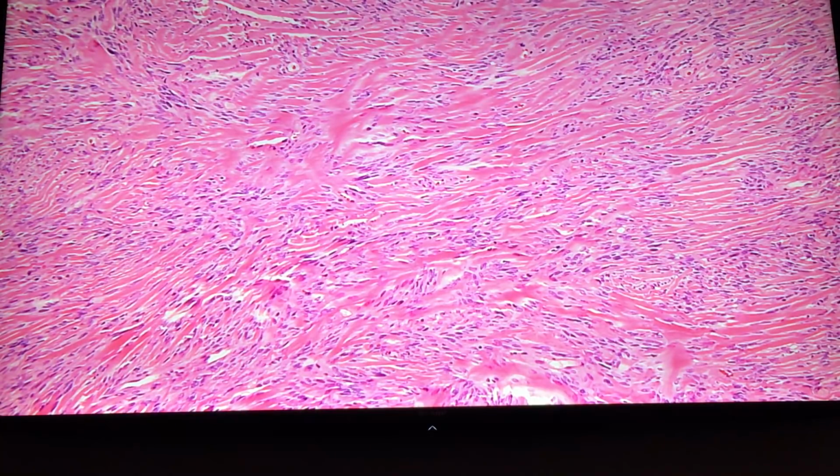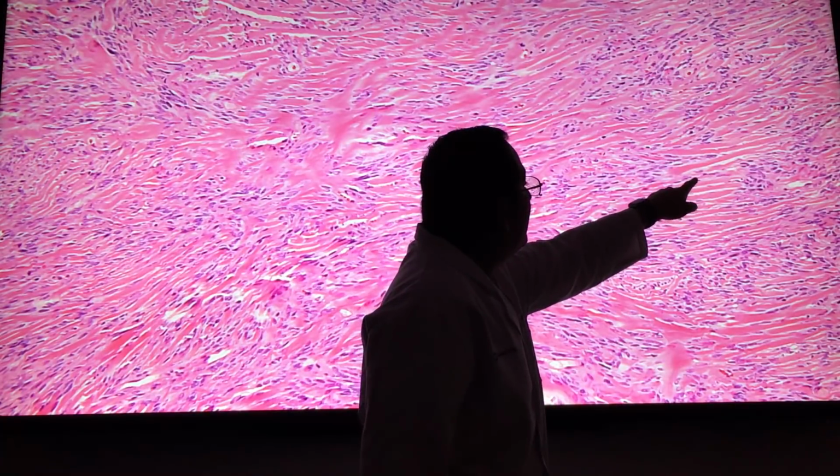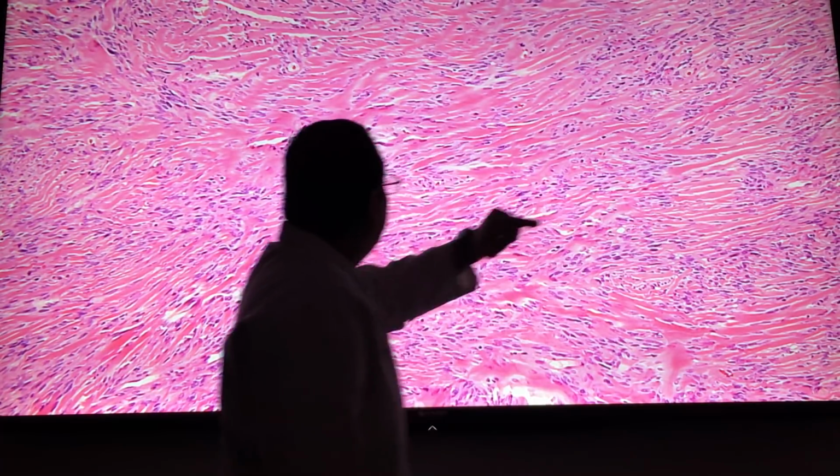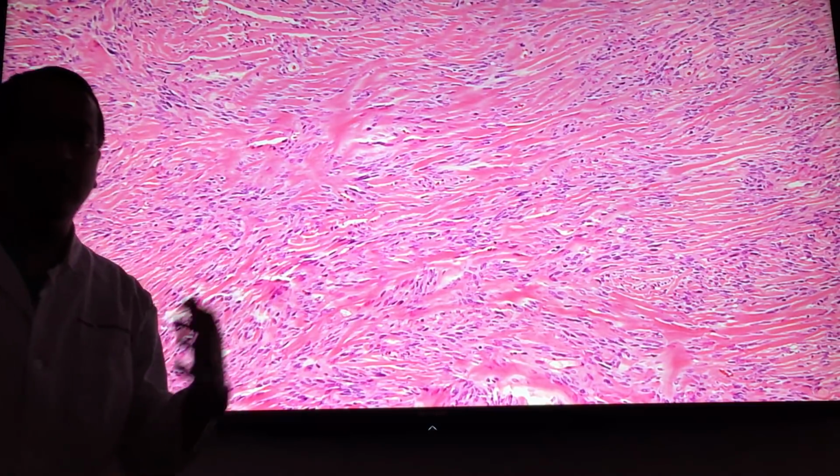And for that kind of presentation, the first thing to think about is solitary fibrous tumor. Out of 100 cases of that kind, 95 of them will be solitary fibrous tumor. So if you know that, it's pretty much done. And this ropey collagen is a very good clue. I think of it as being between the cells. You see there's a cell here and a cell there, and the collagen is in between. That's a really, really good clue.